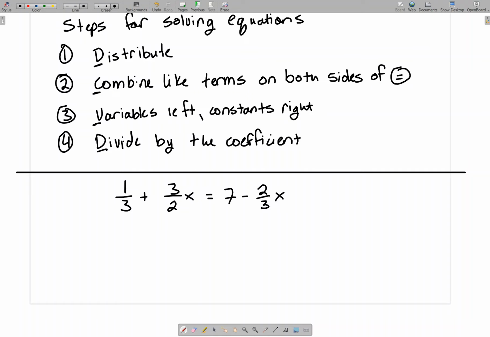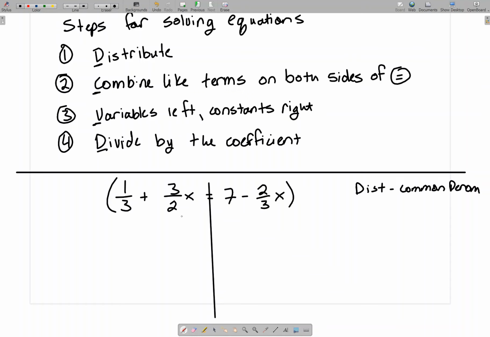Alright, so in this case, you can power through with the fraction if you want to, but most students really don't like them. So to get rid of the fraction, we're going to do the very first step, which is to distribute. And it doesn't look like there's anything to distribute, so instead we're going to put parentheses around the whole equation, both sides, left and right, and we're going to distribute to everything the common denominator of the fraction. So my step number 1 here is going to be distribute, but I'm going to distribute the common denominator.